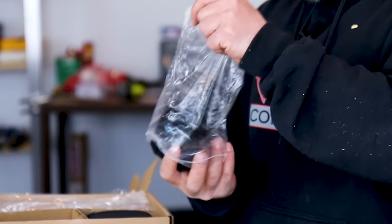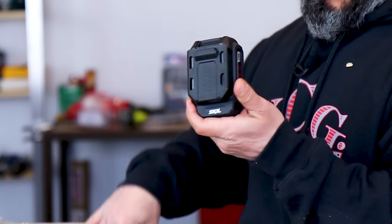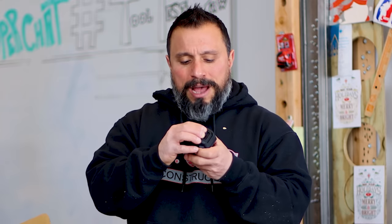Next out of the bag is their 2 amp hour battery. I don't know if these batteries are using 18650 cells or 21700 cells, but they are fairly compact.